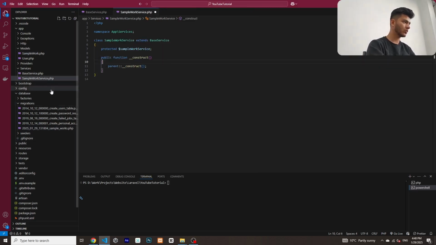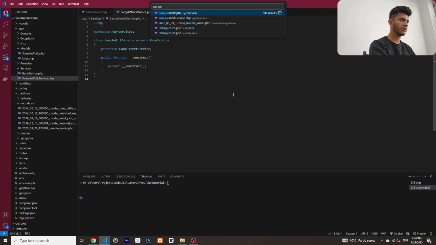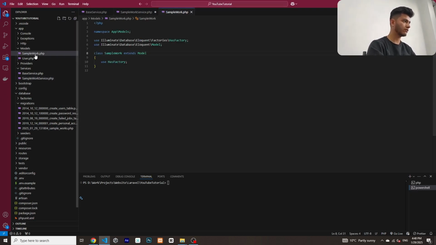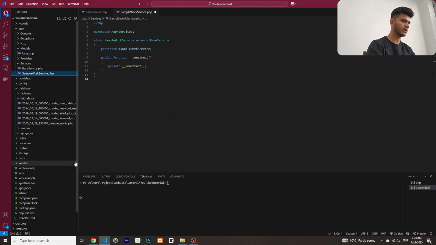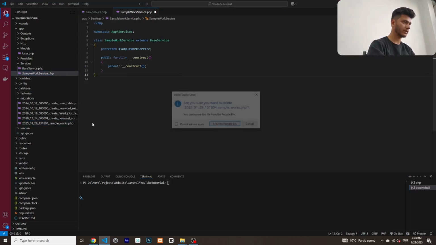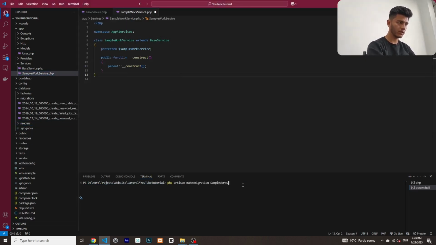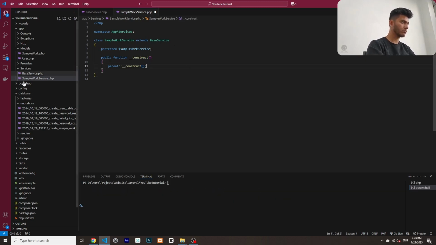For example, if you delete this part and this part, and put a little m, make:model SampleWork -m, it will generate both.